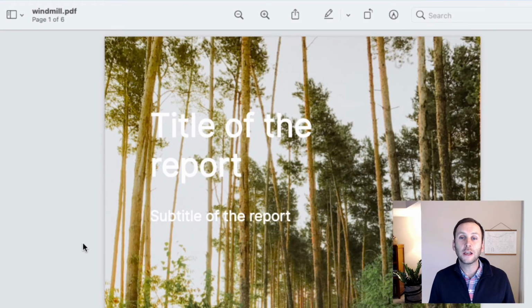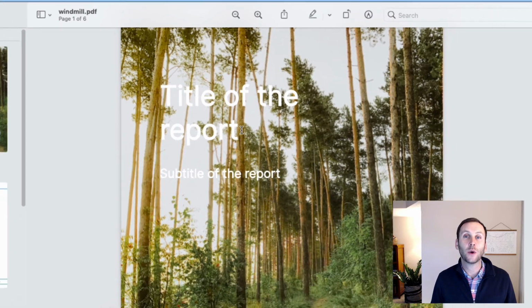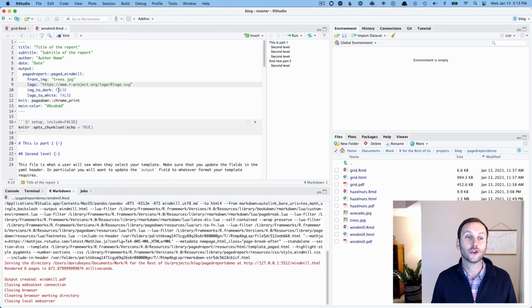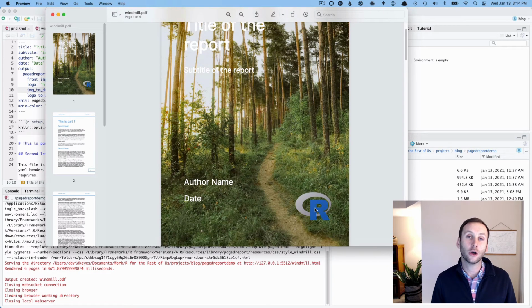All right, I'm looking now at my report, and you can see now this trees image here. You can see exactly right here how it makes the white text a bit hard to read. So again, that's why that image to dark true can be really helpful. You can see also now we've added that R logo, but it didn't make it all white. It's actually okay. It shows up pretty decently given the background. But in some cases, again, if you're using an SVG logo, that might be a thing to consider doing.